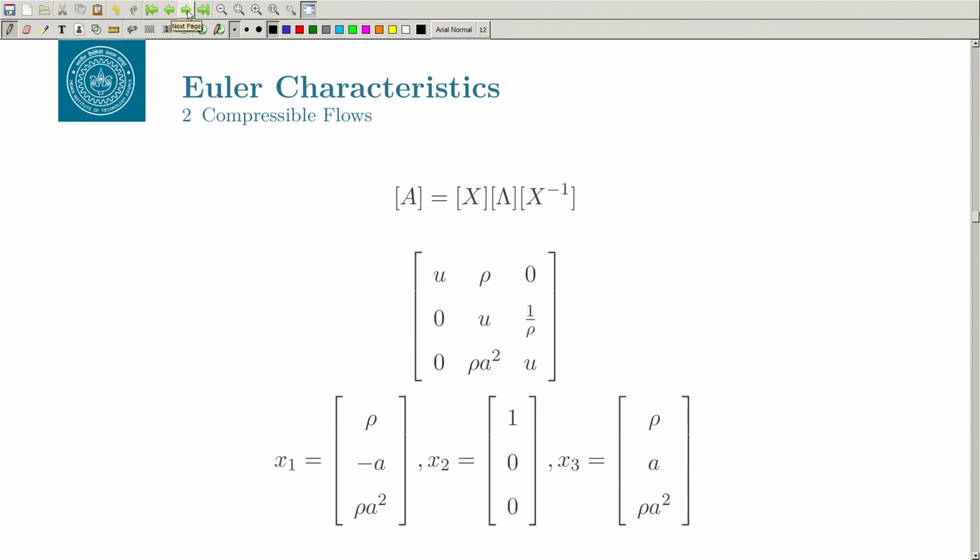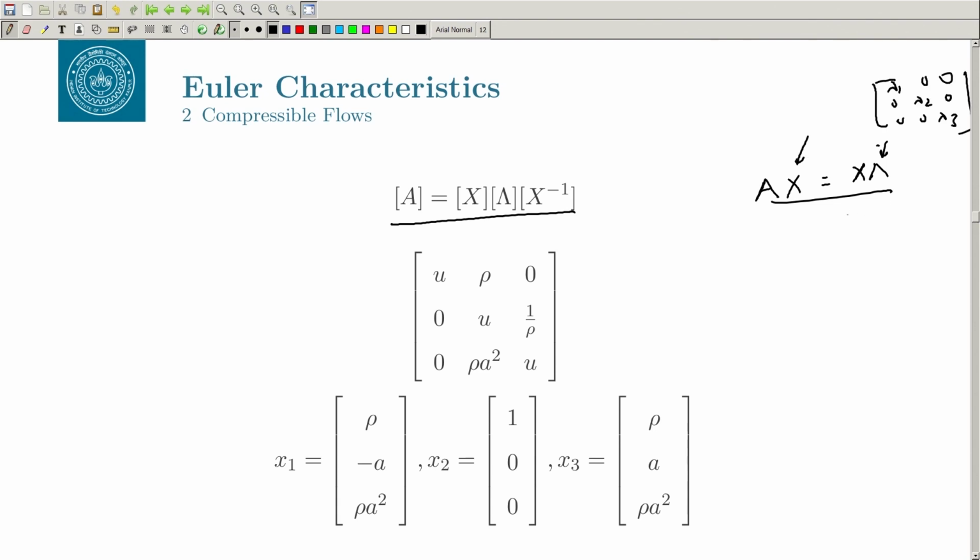Okay. Now, we will do a little bit of algebraic trick. You know that your A is equal to X lambda X inverse, right. How do you know that? If you write this eigenvalue matrix, where lambda is the eigenvalue matrix, which is lambda 1 0 0, 0 lambda 2 0, 0 0 lambda 3, right. So, this is how X is your eigenvector matrix. If you do X inverse, this will become A equal to X lambda X inverse, that is one part. Similarly, you can write X inverse A X is equal to lambda.